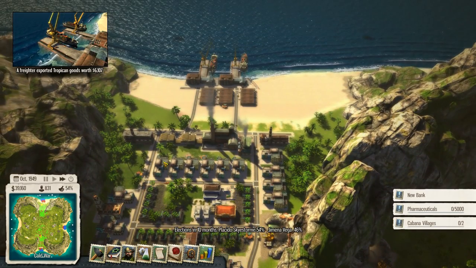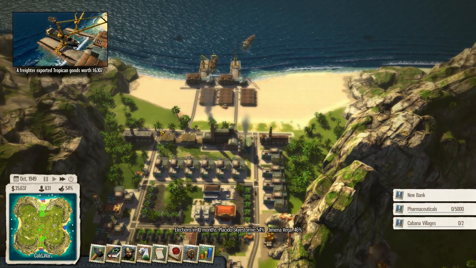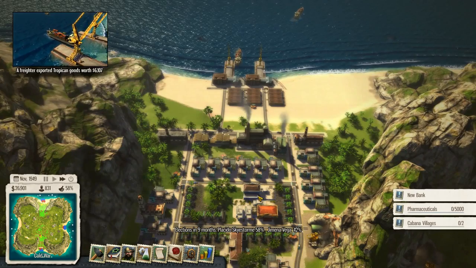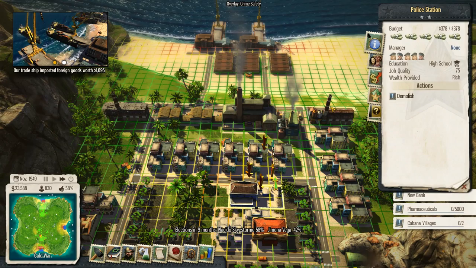So what I was going to do before... Actually, you know what? I got distracted because I'm using a wireless mouse and the battery died. So I had to replace it. Sorry about that. Alrighty. So police stations. That's what I was going to do first.